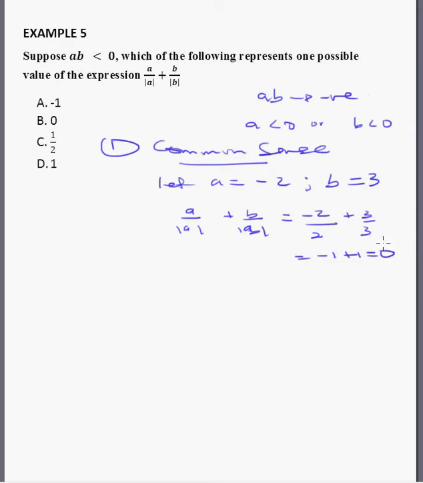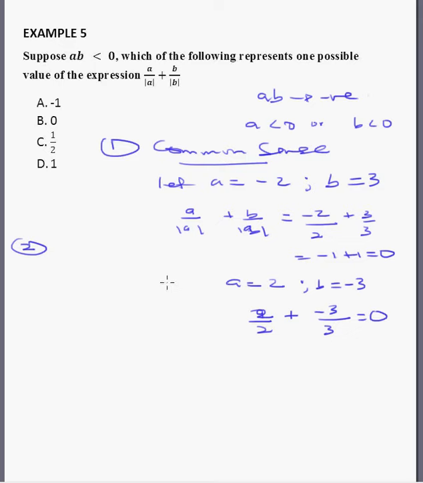Beautiful, right? You can also go back and say, well, how about the other way around? So let's say I come back here and say, no, a is equal to 2, and then b is equal to negative 3. Then you get the same thing. So a over the absolute value of a, 2 over the absolute value of 2 is 2, plus minus 3 over the absolute value of minus 3 is 3, and that is still equal to 0. So you can see that this is one approach, and that is just by using common sense.